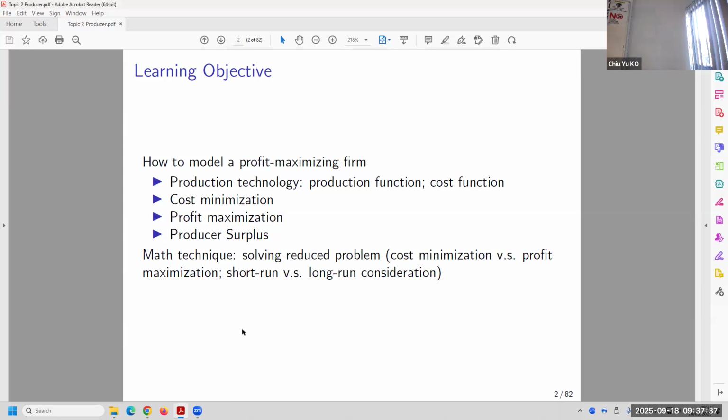In particular, the math technique is that the firm is actually profit maximizing. So the big problem for the firm is to maximize profit. But actually, we will consider the reduced problem, which is called cost minimization, which is much easier. After you solve the easier problem, you can solve the bigger problem. That is a technique that we want to show you. We also talk about long run and short run, which also appeared in your undergraduate class, but it's not clear what is long run and short run. When we actually talk about the maximization problem, it becomes very clear immediately. It's just a very simple idea of what variables you can optimize over. But we'll talk about that very quickly.